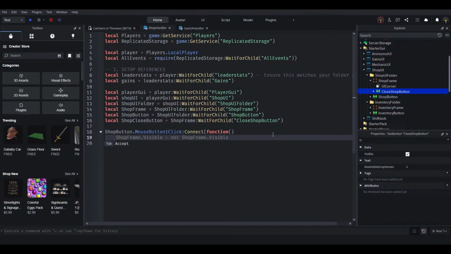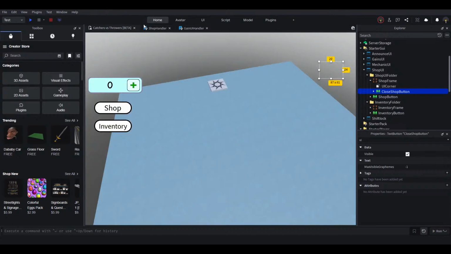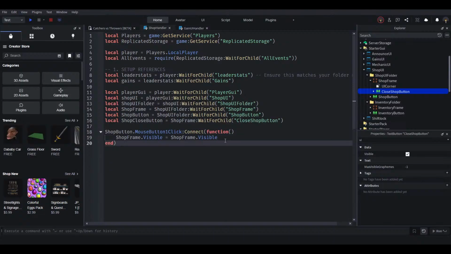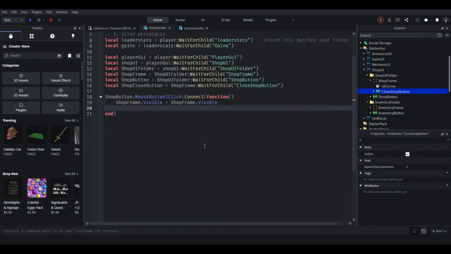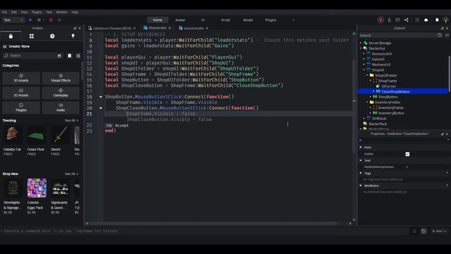Then I have something like shop frame visible was not visible. No. This is not default, not visible. So we're fine with that. Aside here, we have shop close button dot mouse one click, then we are gonna do this.